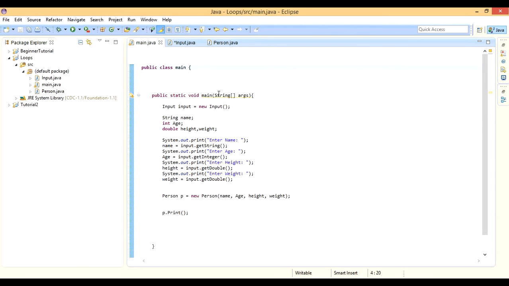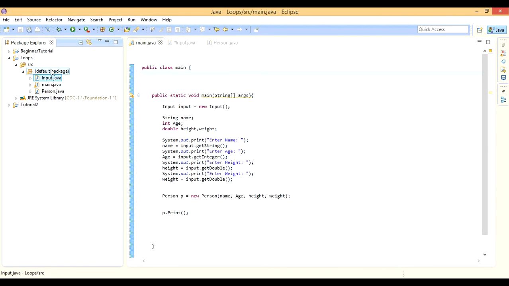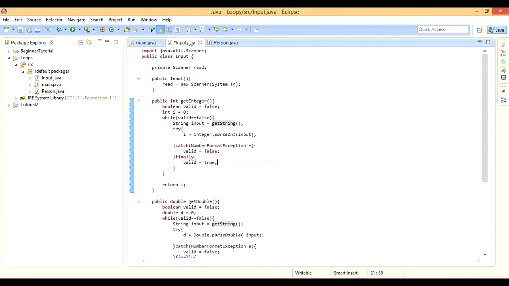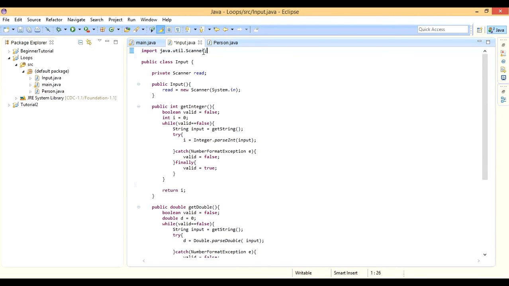As far as classes go, I can't get into too much detail yet because we have just started working with multiple classes. But you can tell that my classes are defined under the default package. And you can have multiple packages in your program. But in order to access a class from a different package, you have to import it. So if you notice, to use our scanner, we had to import our scanner from the java.util package. And then the class name is scanner.